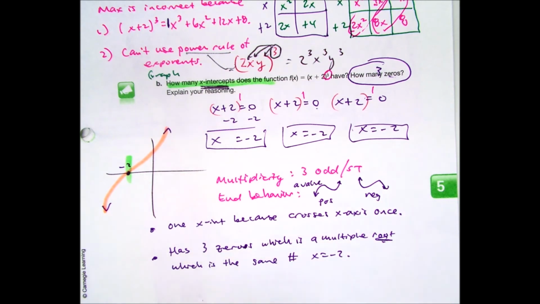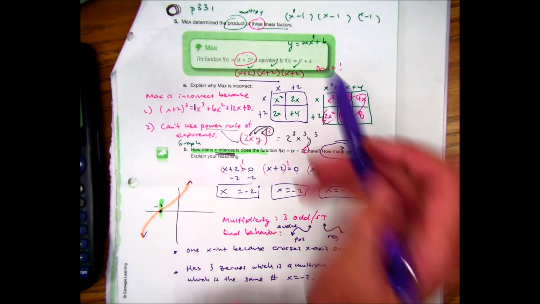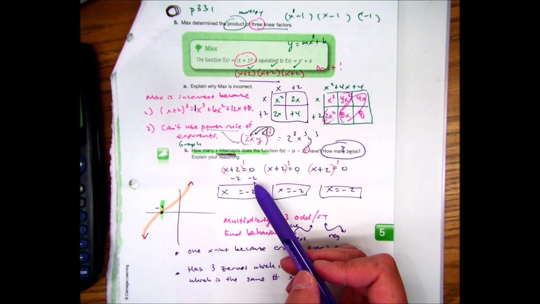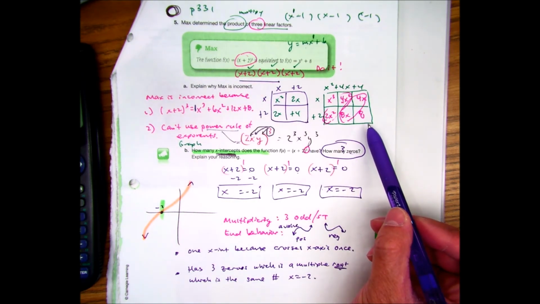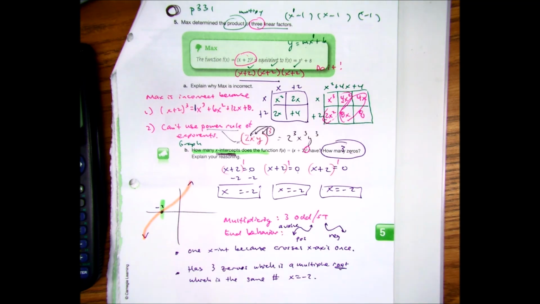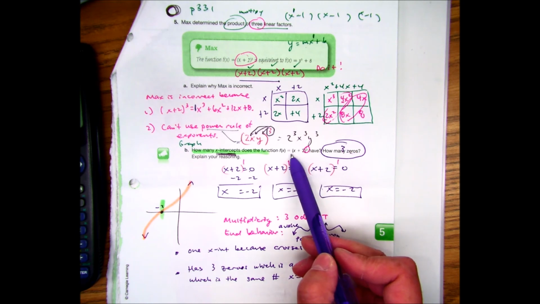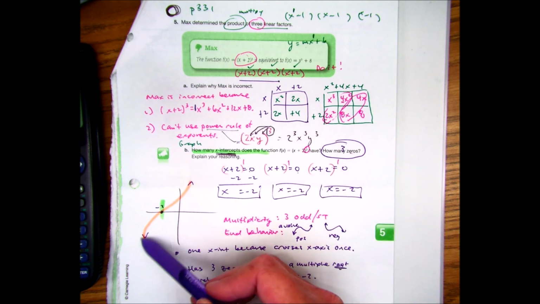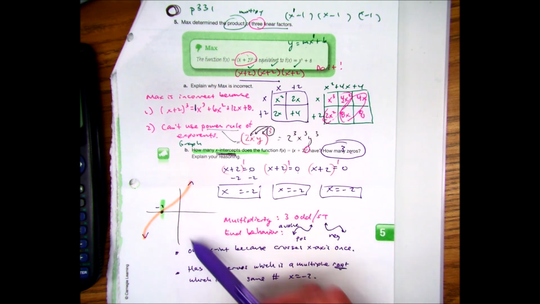So we've been talking about how to multiply linears to get a cubic function. When you are multiplying or expanding them, use your boxes. Very helpful. When you're graphing it, you can graph it by multiplicity. Multiplicity is when it's in factored form, and you're looking for its degree, if it's odd or even. This is an odd, and it goes through. Remember, if it was an even, it would bounce or kiss.